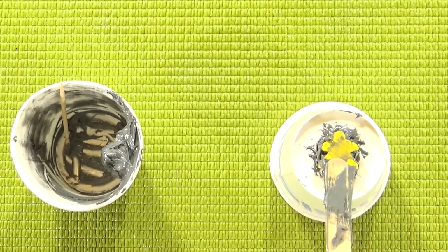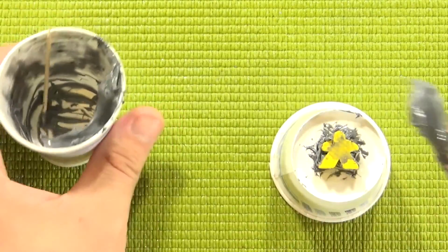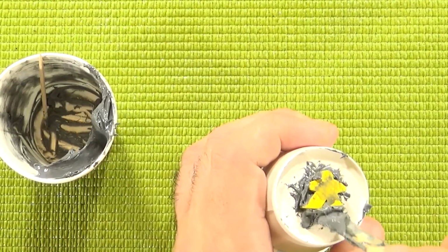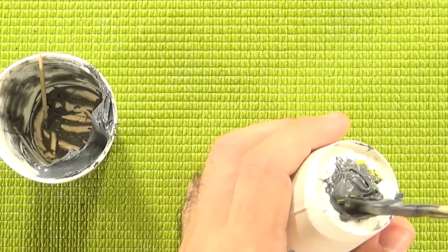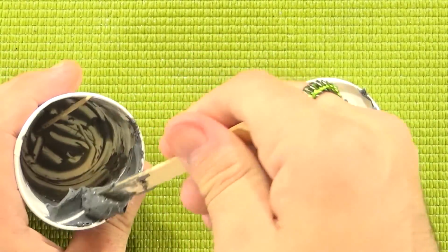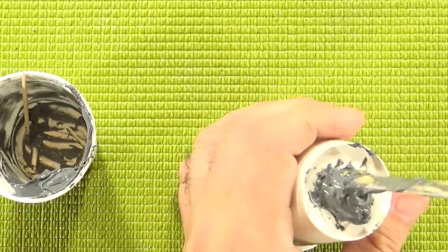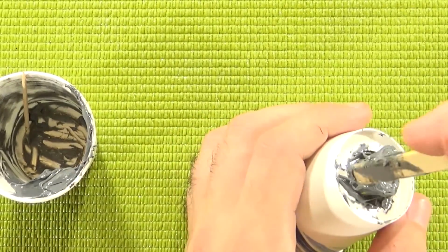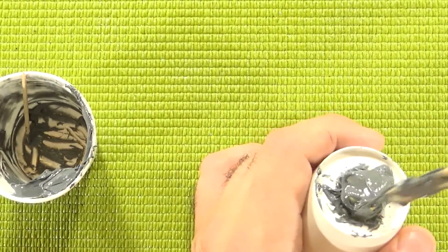All right, I've handled the nooks and crannies, which means it's time for the return of the stir stick. Just gonna glob it on from this point forward, still trying to make sure I fill in all of the gaps. I don't want any air pockets between the legs or the arms or any of those areas. So there we go. Just spread it nice and thick because you do want this mold to be pretty durable. It's not going to be super rigid because I didn't add any filler in the form of cornstarch, but it's still going to do a pretty decent job.